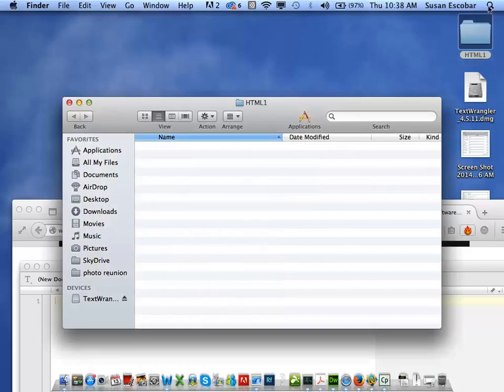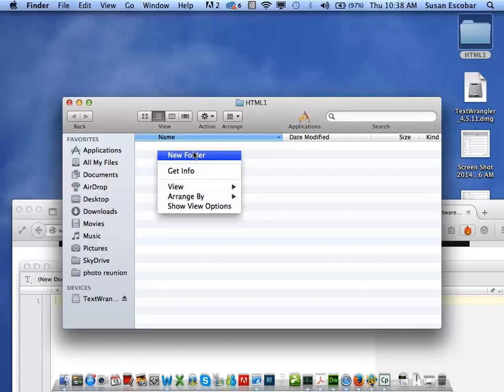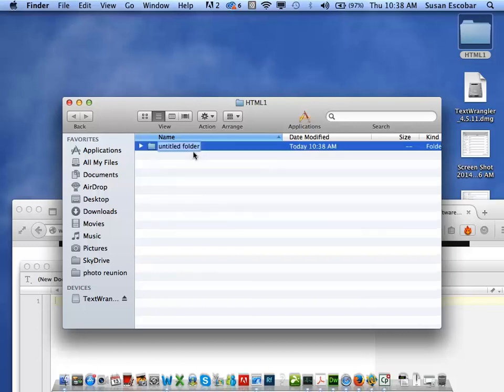So I made my folder, and inside of here I can go ahead and create another folder. Now for this one, since this is going to be a very simple web page, I'm going to go ahead and call that images. Now as I get more complex folders, I can really create any kind of folder structure that makes sense to me. Typically on a more advanced site, I'm going to have a distribution folder, a folder called dist.